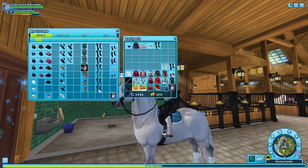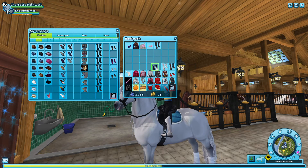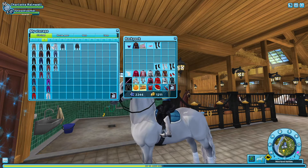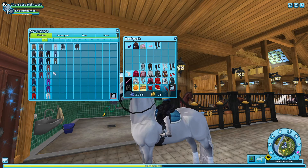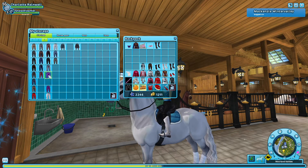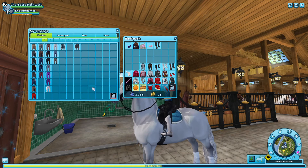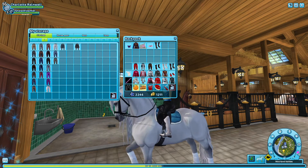Now we have all these shoes right here — I hate those, I'm selling those. I'm gonna keep those because that was the Halloween outfit. Now pants: I don't like these so I'm gonna get rid of them. Those are my starter pants — I actually like to keep my starter stuff because then I can dress up as my starter character. Also, I moved back to Cookie Canyon because Golden Hoes was disbanded and now I'm clubless again. I joined a club yesterday but I'm not in it anymore for some reason. I'm definitely getting rid of those.